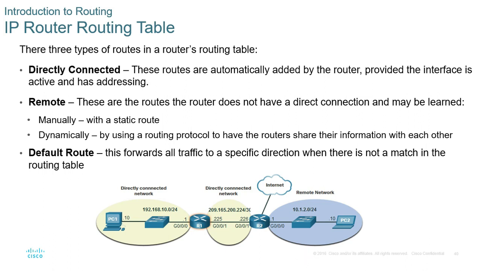Okay, next type of route is called a default route. This is a particular static route yang mengatakan kalau tak ada network-network yang kamu nak cari, forwardlah kepada default route ini. Okay, so when there is no match in the routing table, forward this traffic to a particular direction. So dalam real network selalunya bila kita letak default route tu, kita akan passkan kepada router of our ISP lah, sebab ISP akan ada a bigger routing table yang mungkin tahu nak forward ke mana.